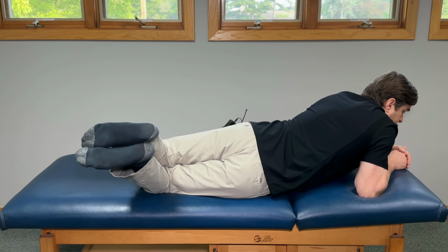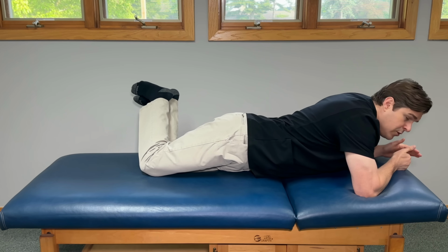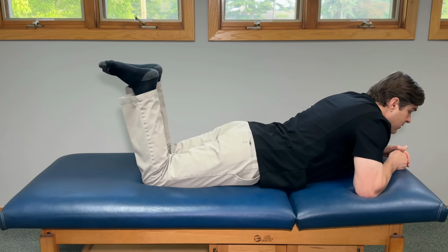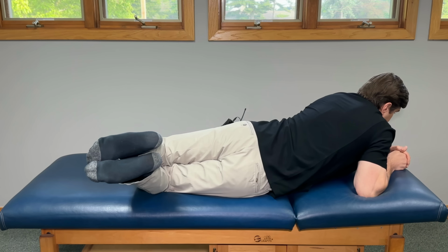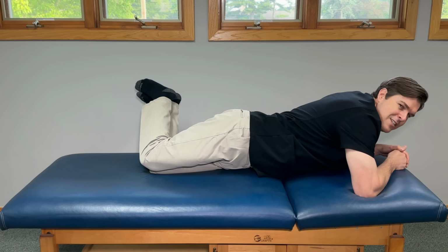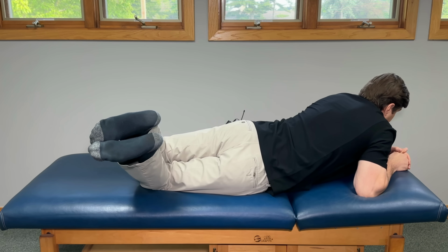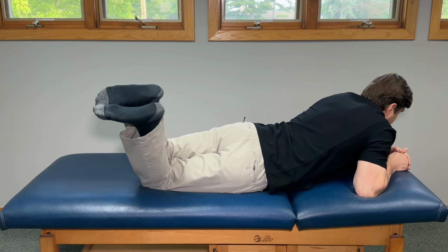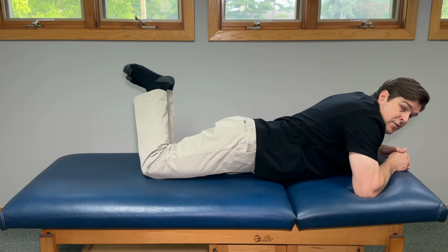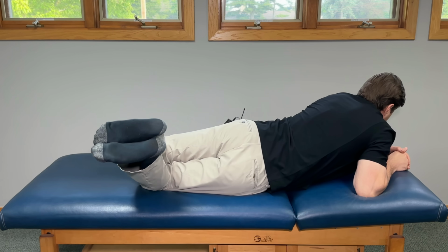Hold this one comfortably for about 3 seconds, and then you're just going to switch towards the other side, kind of like a windshield wiper. And you want to do this one nice and slowly for about 10 to 15 repetitions in both directions. And with each repetition, try to build into it just a little bit more. Afterwards, see how you feel. If you feel pretty good, I would move on to the second part of this exercise, but if it's helping out and there's a little bit of tightness or stiffness left, you're more than welcome to throw in another set or 2.